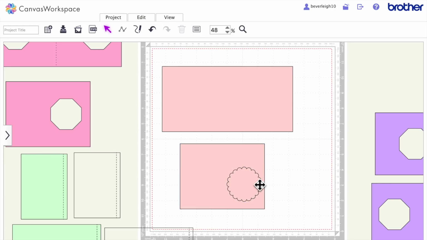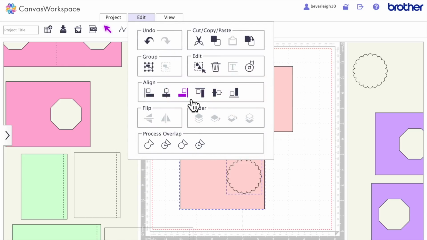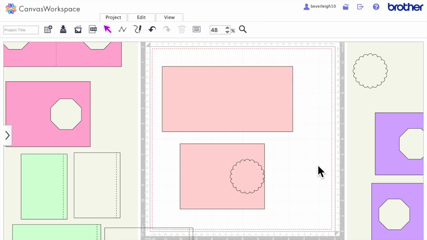I would first of all, before we do anything else, take a duplicate of the shape that we're using and move it off to the side. I'm then going to select the smaller rectangle that has no score lines, as you see, and I'm going to edit, and I'm going to put that shape in the middle, and then I'm going to edit and shunt it right across so this edge is touching that edge. Now, what I'm going to do is, without moving anything, I just want to select the scalloped circle, and to move it so many to the right, because we need this to be in exactly the same position for this piece and the longer piece.